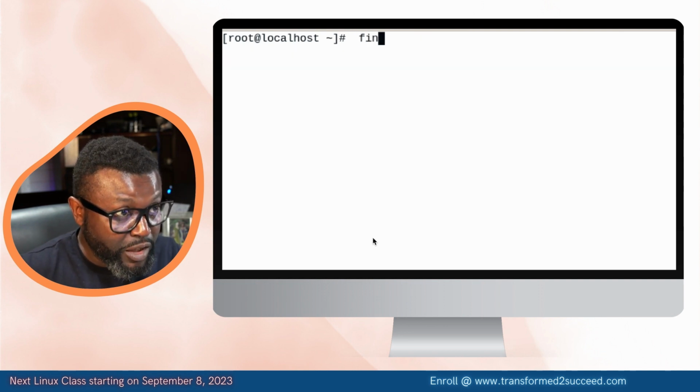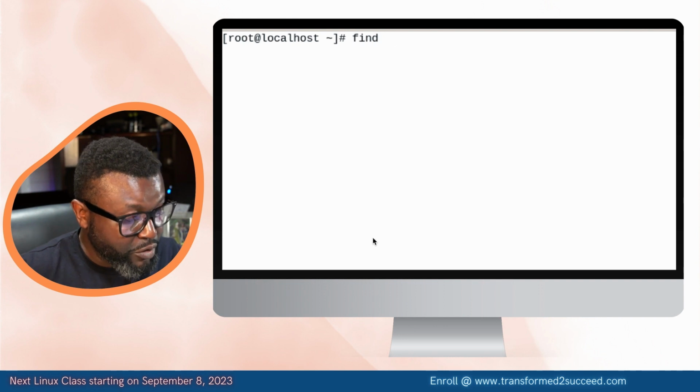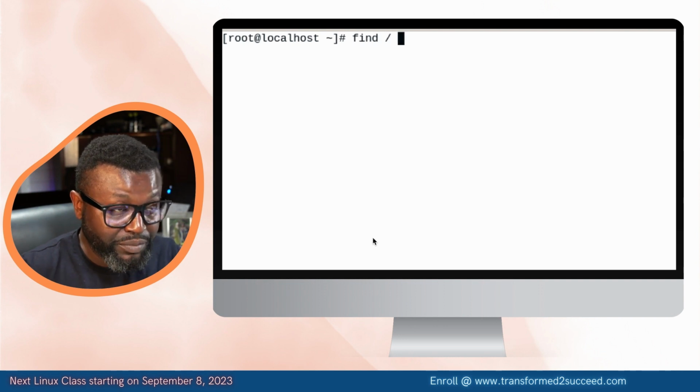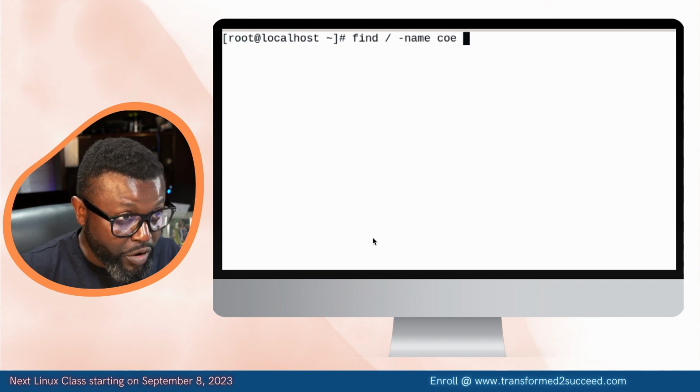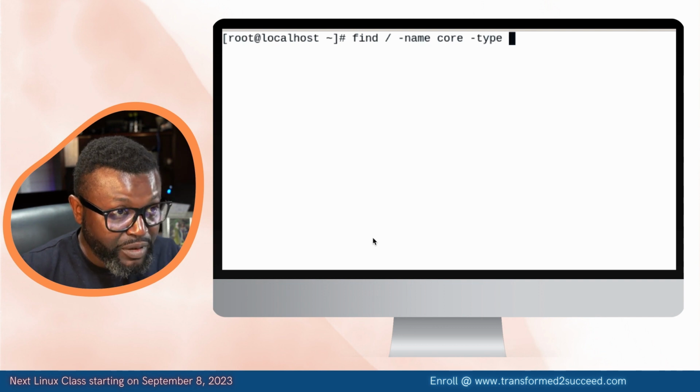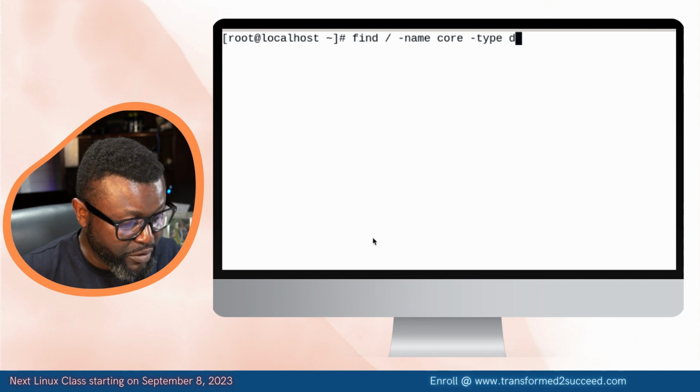So let's say we want to find in the root file system files by the name of core, and then the type would be only directories. We're gonna find directories with the name core.